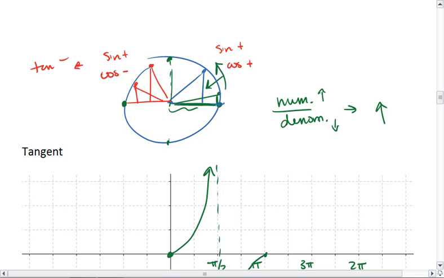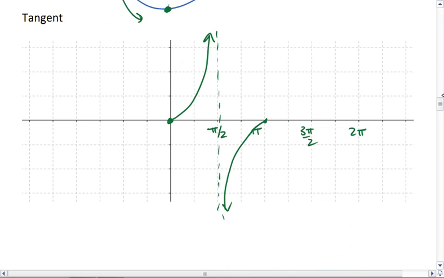So we get negative infinity up towards 0, which is what happens when we hit π. Now the same thing happens. We go from 0 because we have no vertical height, and then we approach the point down here when our denominator goes to 0, making the whole fraction go to infinity. So we get another vertical asymptote at 3π/2.